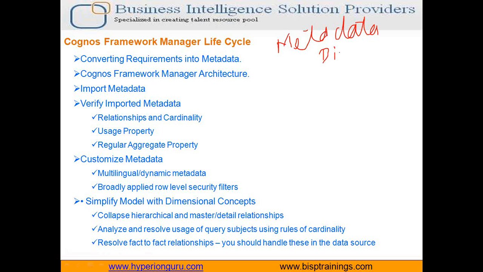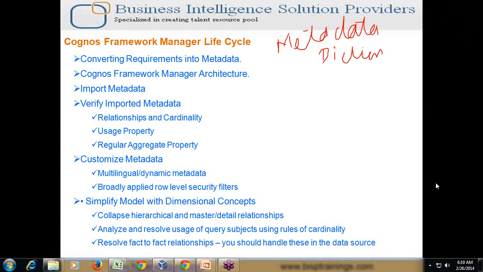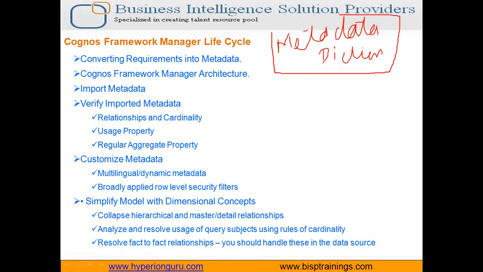A metadata dictionary talks about each table, column, join, and the business and technical meaning of your metadata, because in a large enterprise the number of tables is very high. You may have 100 or 200 tables across different subject areas. You have 50 tables for finance, 20 tables for procurement, HR. Therefore we are supposed to have documentation. We'll talk about all this information in detail. So the metadata dictionary is the first document we are supposed to refer to. So, converting requirement into metadata.